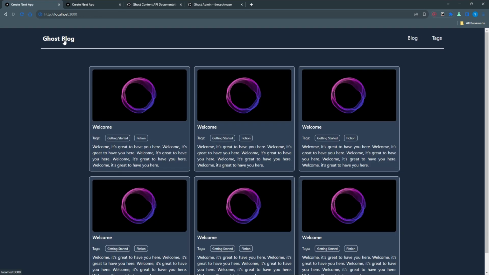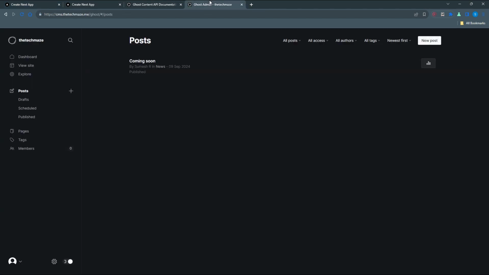So now, when they go to this slash blog slash slug part, let's start with adding the data from Ghost CMS. I have logged into my CMS already. If you haven't, just try to do that. Again, if you don't have it hosted, if you have it in localhost, it will still work.